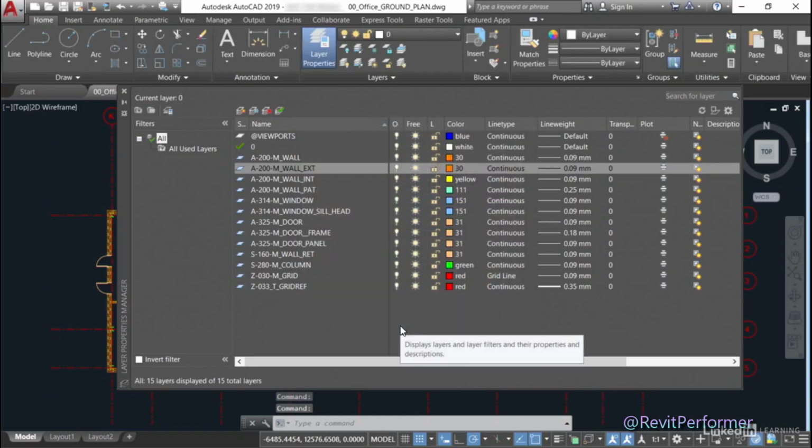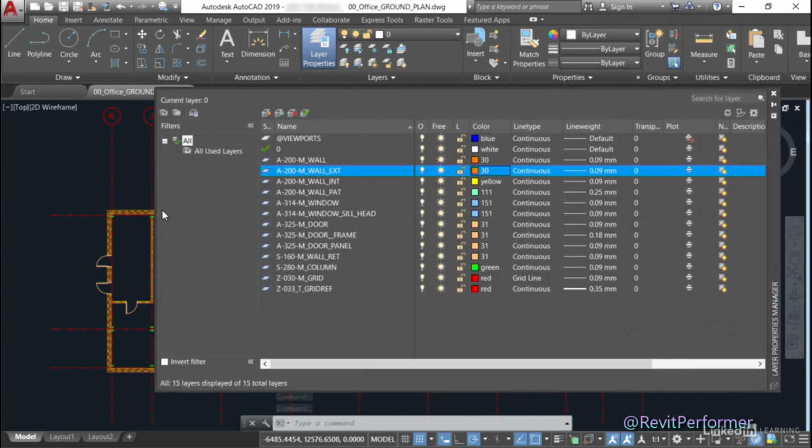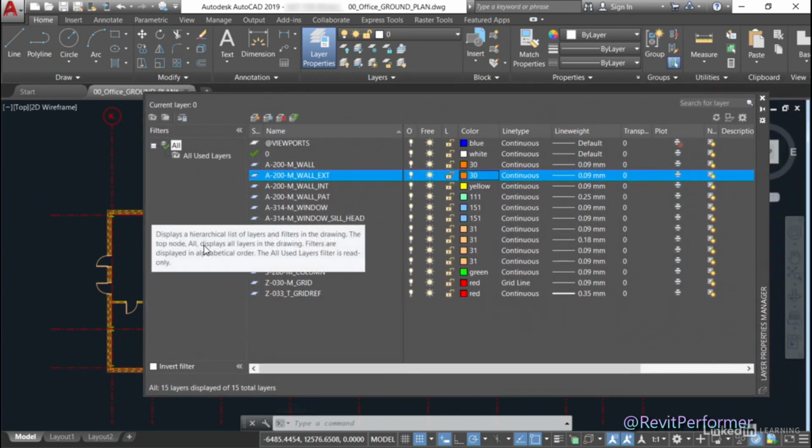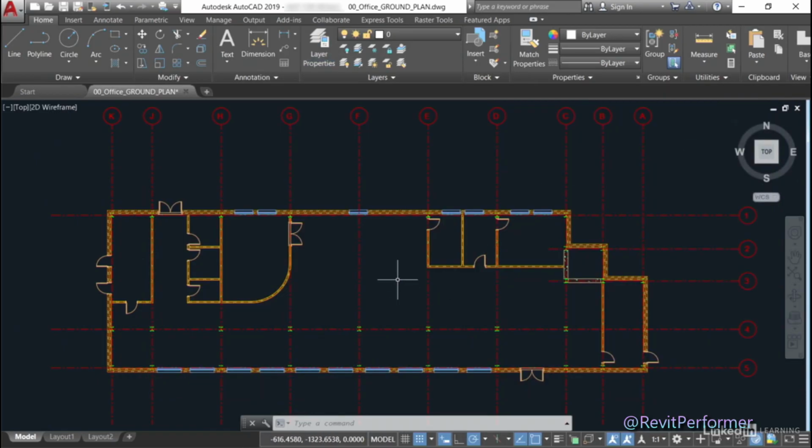Now you'll notice in the background, if I just move the Layer Properties Manager over a little bit, that everything is changing in the drawing as well. It all looks very, very different. So if I now close the Layer Properties Manager, you'll see that it looks very different. It's much more colorful, much more vibrant. The colors in the existing setting were quite muted. We wanted them to stand out a bit more in the model space like this.